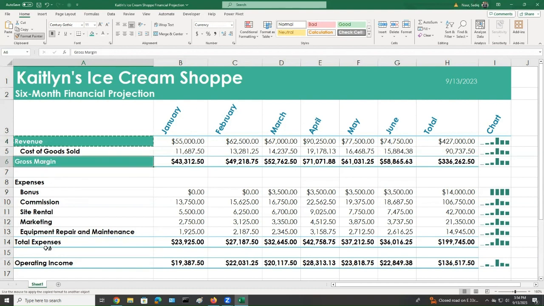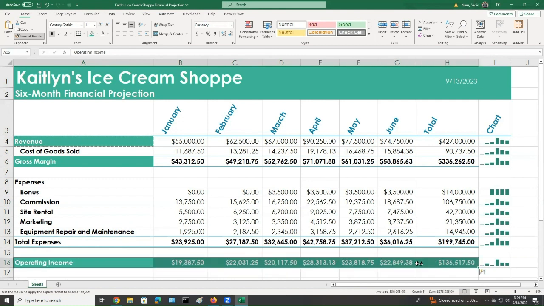Then I will go now to the A16 and I will highlight all the way to H16. As you see that it took the formation of A4. The good thing is that sometimes we might not know what formation we have used. So once you have done the formation, just copy to the cell you want to use the same formation.